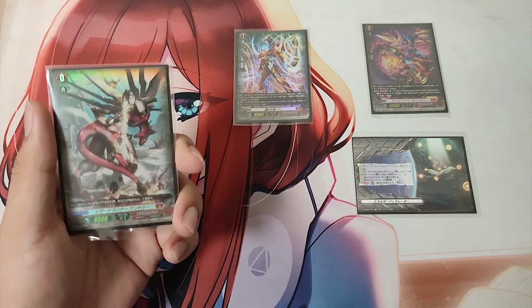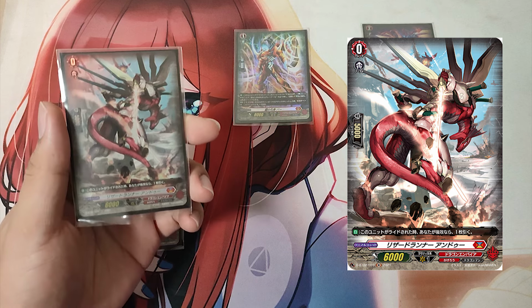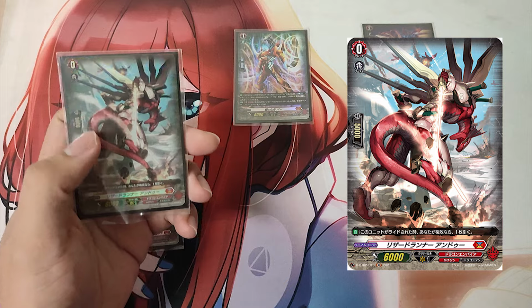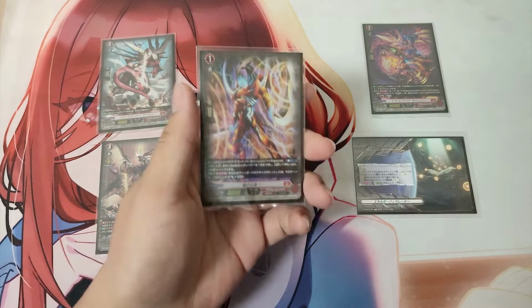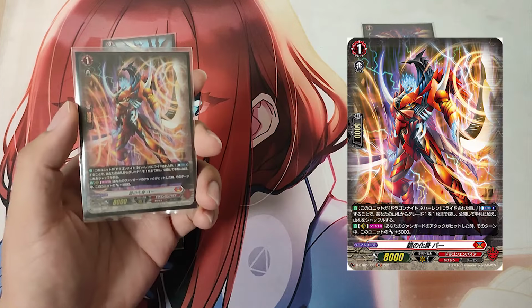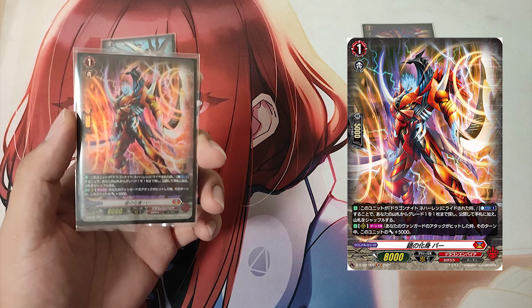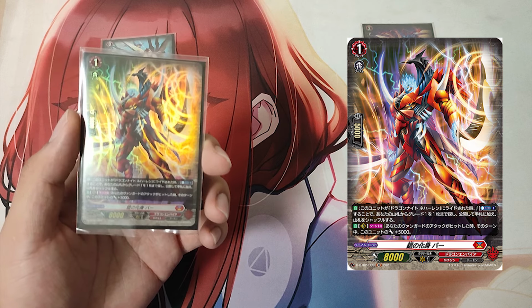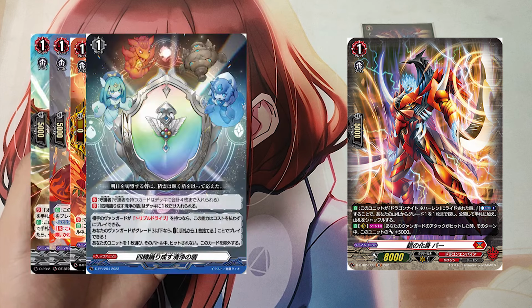The Grade 0 Lizard Runner Undo, starting unit. Skill, Auto. When this unit is rode upon, if you went second, draw a card. The Grade 1 Embodiment of Armor, Bar. Skills, first skill, Auto. When this unit is rode upon by a Dragon Knight Nehalem, cost Counterblast 1. If the cost is paid, search your deck for up to 1 Grade 1 card, reveal it, put it into your hand and shuffle your deck.